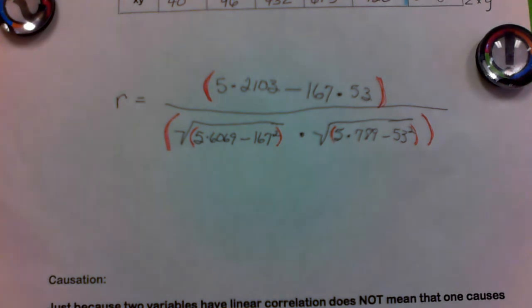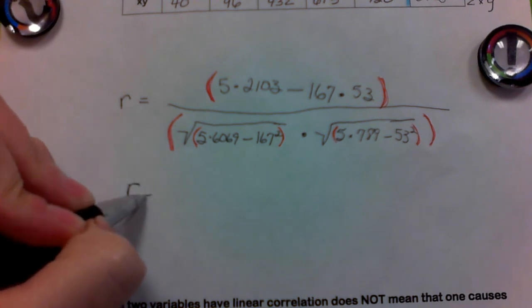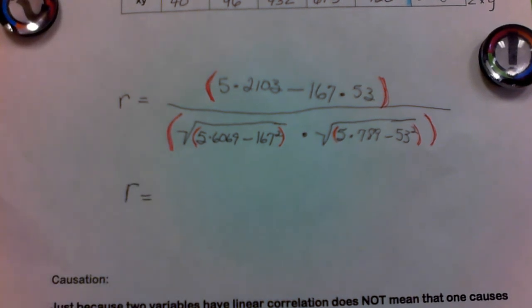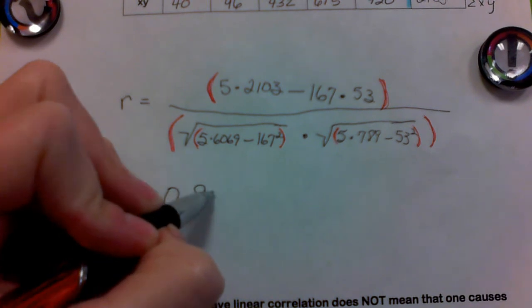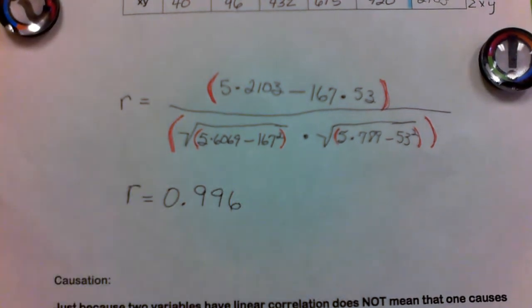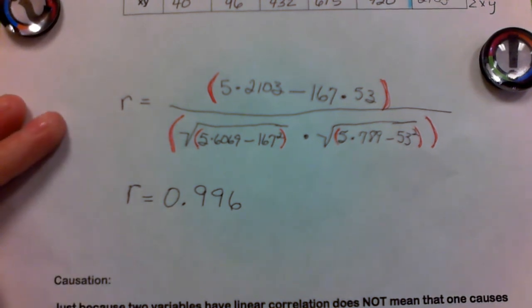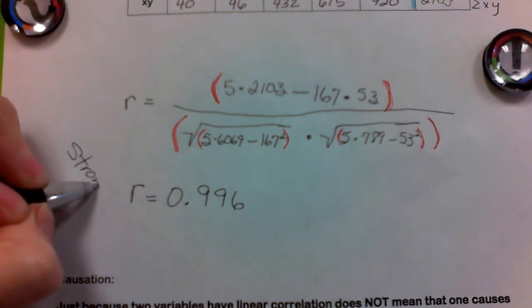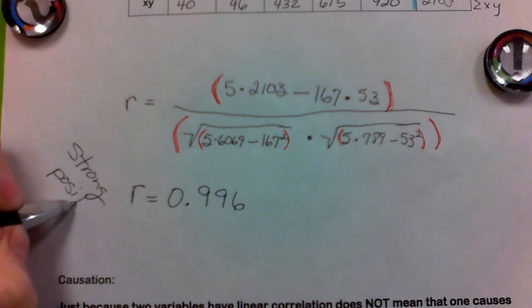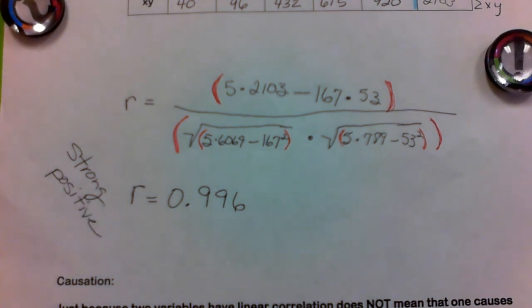Now, what you do not want to do is round that to 2 decimal places. If you round it to 2 decimal places, you are going to get the whole number 1, which would mean we have a perfect positive. We do not have a perfect positive, so for this particular problem, it makes sense to round that to 0.996. And of course, 0.996 is very near positive 1, so this confirms that we have a strong positive correlation. That is 9.1.